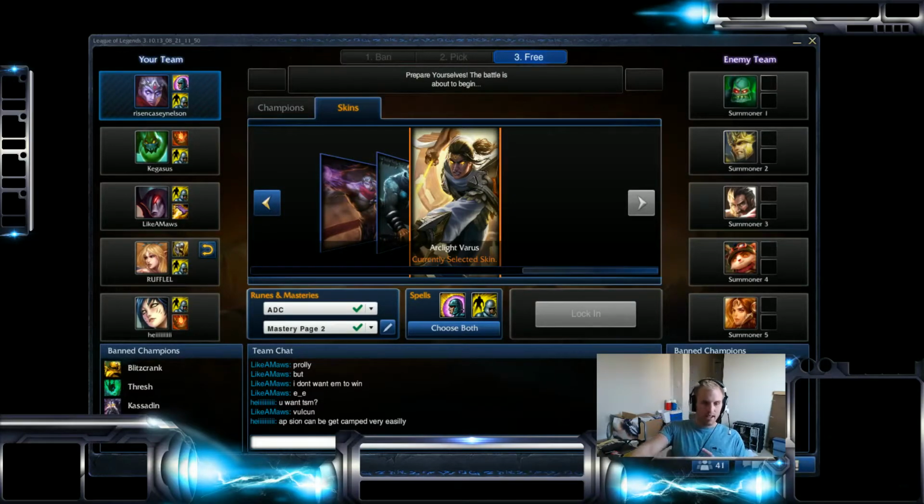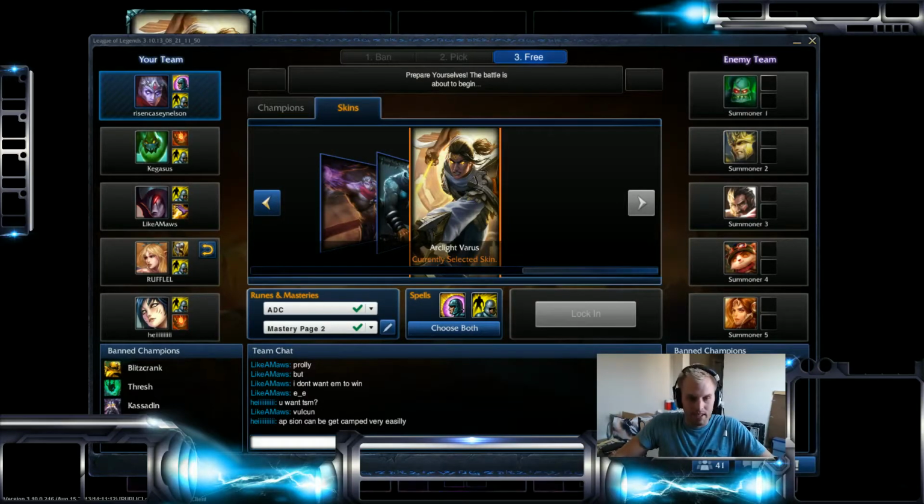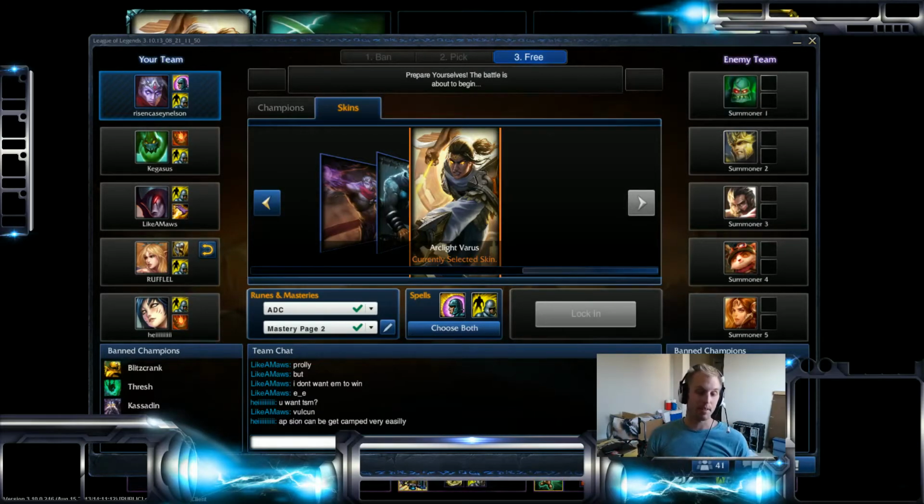If we're new to ADC or we're new to Varus, okay, we're just going to play a nice, safe gameplay, because if you just farm and you get your items and you're not feeding, then come late game, you're going to be doing the damage that you need to do. We're not going to be too aggressive. We're not going to overreach. We're not going to overextend.